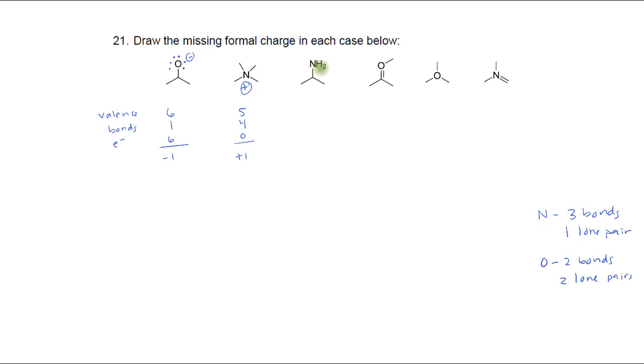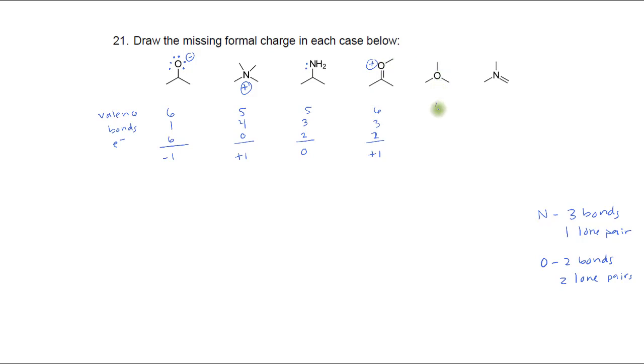Nitrogen here has no formal charge, so there's nothing on that nitrogen because there is 1 lone pair, and it's making bonds to this carbon and 2 hydrogens. Oxygen here, so I can do the math for this one, 5. It's making 3 bonds. I have 2 lone pairs, so this is 0. Oxygen has 6. It's making 3 bonds. There's 1 lone pair. 1 lone pair is 2 electrons, so that's +1.